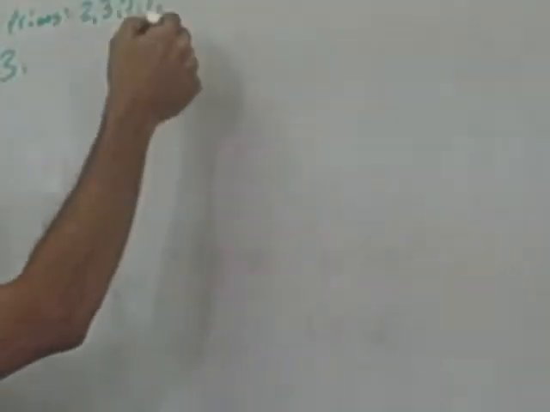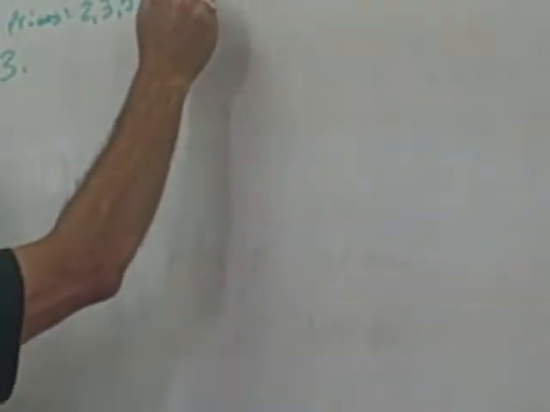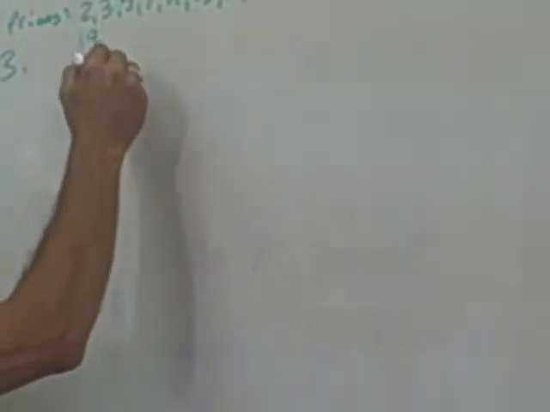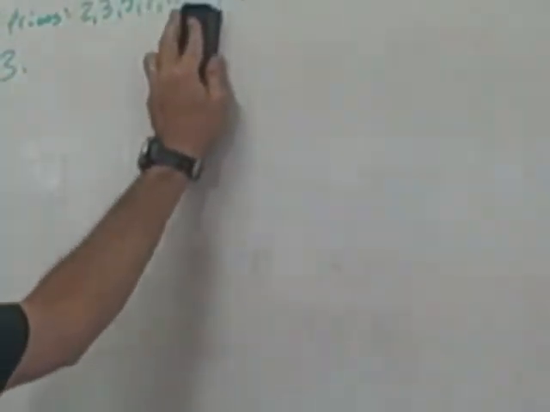Primes. Okay, 2, 3, not 4, 5, not 6, 7, not 8, not 9, not 10, 11, 12, 13, 14, 15 is not prime, 16, 17, 18, 19, 20, 21, 22, 23. Okay? Well, actually, we've gone further than we have to. Ours going up to 36 is the number of different possible outcomes, but the total on the dice only goes up to 12. So actually, we can stop right here. After we get to 11, that's the highest prime you can roll.